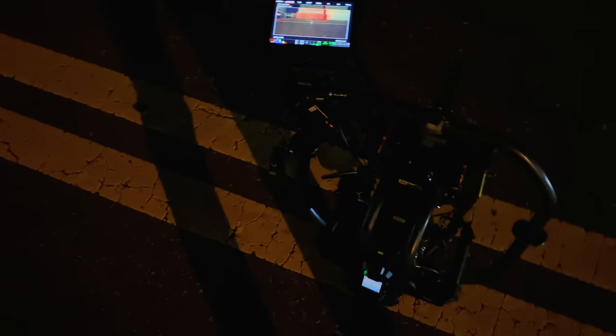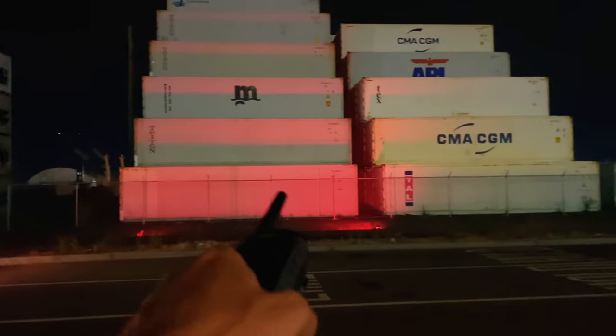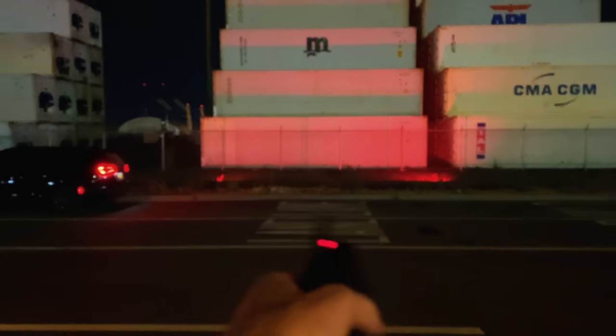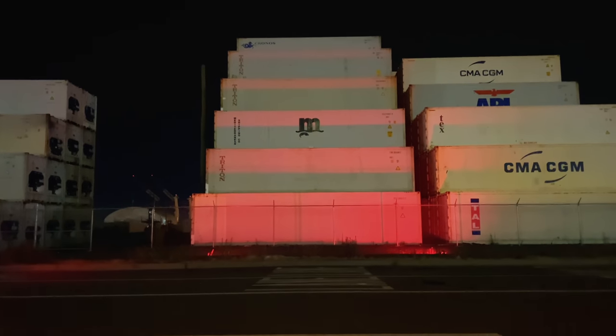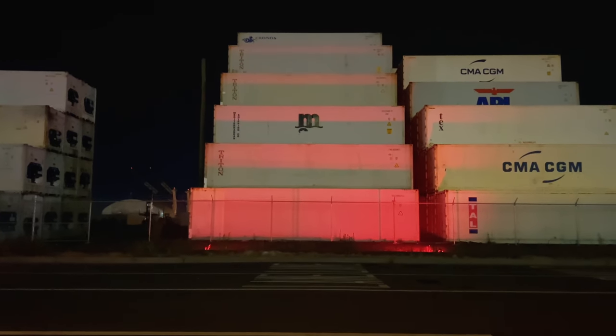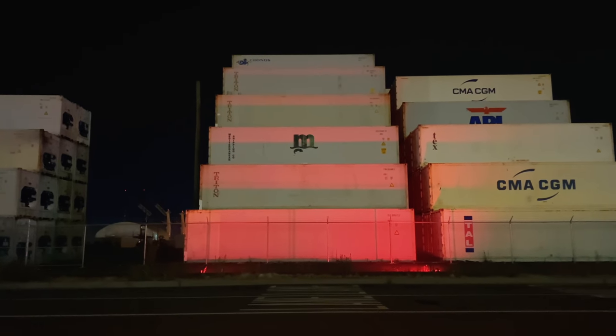So the scene we have right now is we're going to do a flyby on this huge open road near the port. There's these white containers that are just like the white of his car. And we took two of the newer red lights and we put them down low to light the red containers here. And we're going to get down low with the gimbal so we can't really see the sources of the light too much. And get a flyby shot of him just flying past, vroom, flying by here. Hopefully he'll get off throttle and we can see a flame.